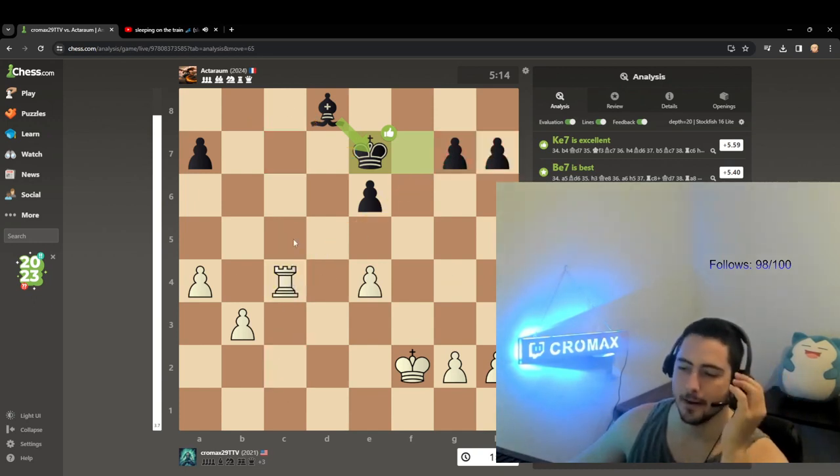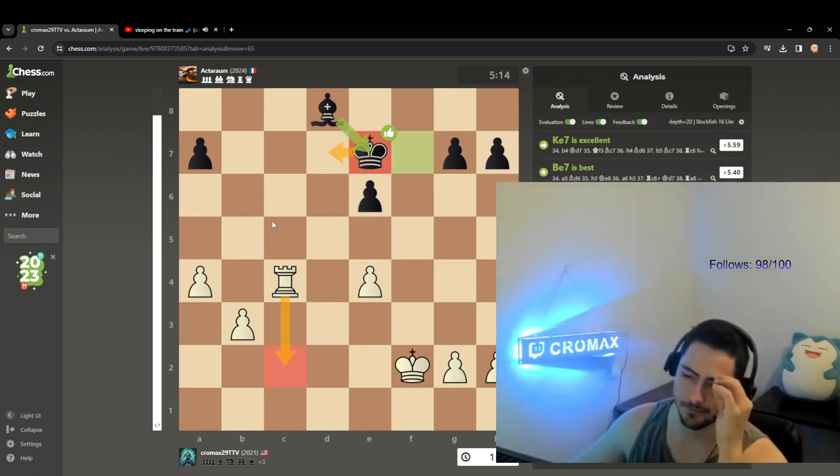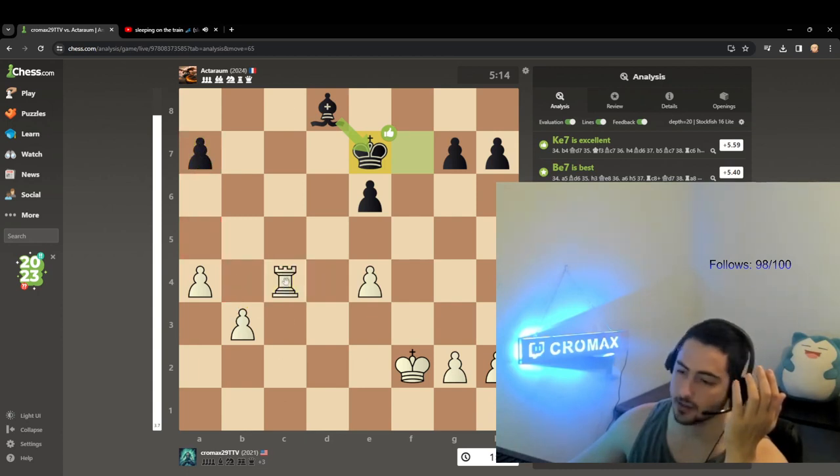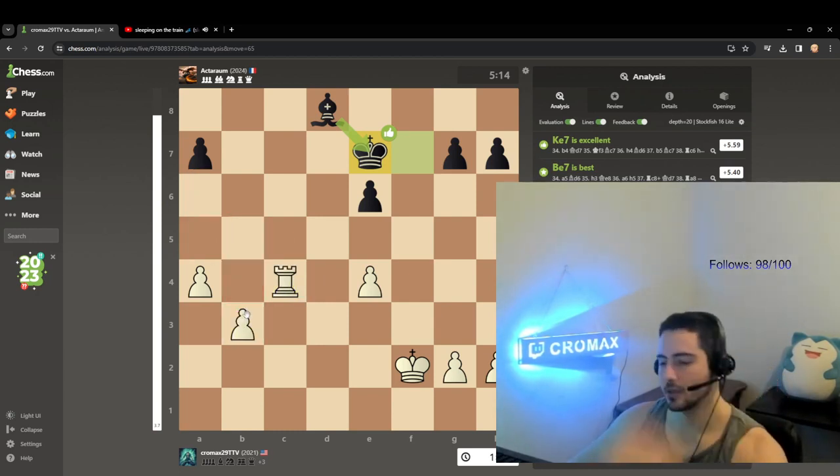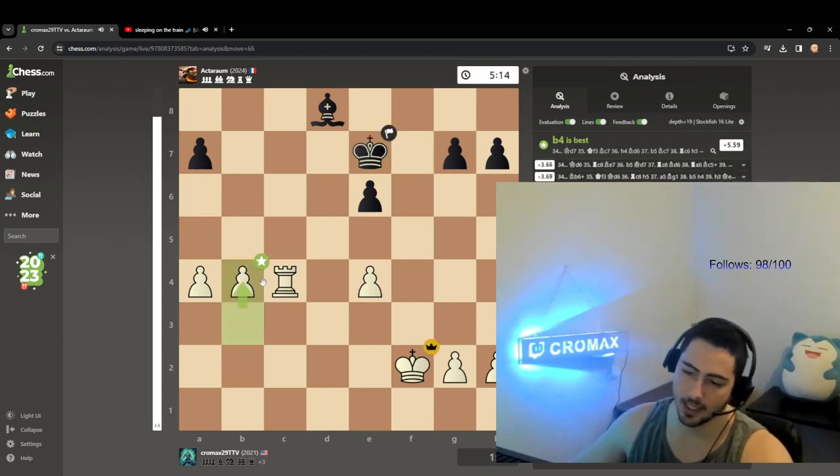But let's say my rook's here, his king can't get in. I went b4, I would go b4 because I don't want him to play a5 and freeze my pawns, right? Assuming the rook wasn't defending that square. So I played b4 so that he can't play a5 because I'll just push past it. So that was my thing.